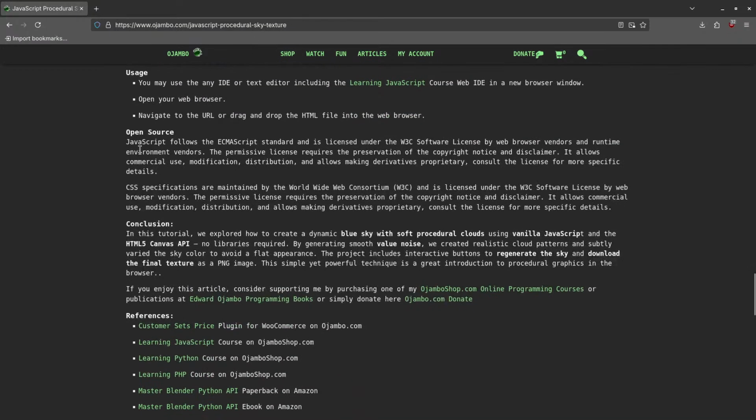Both JavaScript and CSS, which we're going to use today, are standards maintained by the W3C, the World Wide Web Consortium. They're usually licensed under some permissive license, which obviously allows commercial use, modification, display, and making it proprietary. Okay, with that said, we're also going to use the HTML5 Canvas API. So let's get started with that.